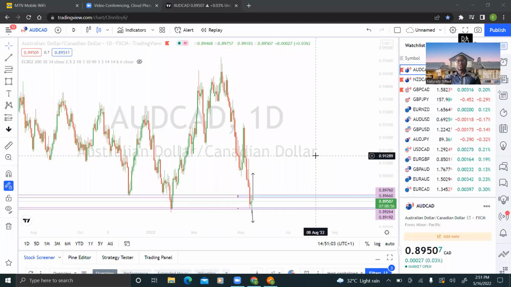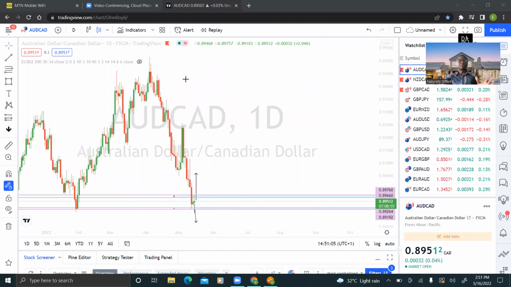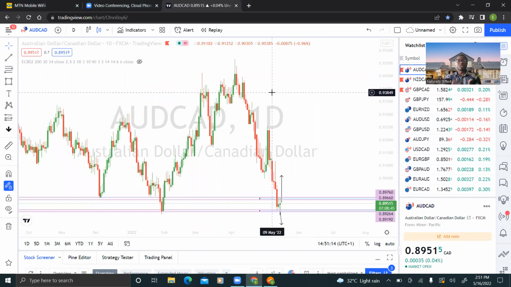So ladies and gentlemen, in just a moment, I'm going to take you through how I look at the charts, the things I do that have gotten me to where I am today as far as Forex trading is concerned. Now, this is TradingView. Literally, it's used to analyze trade ideas. It's used to analyze currency pairs, right? You base your decisions on a currency pair off analysis. You don't just jump into a currency pair to decide to buy. You don't just jump into a currency pair to decide to sell, right?